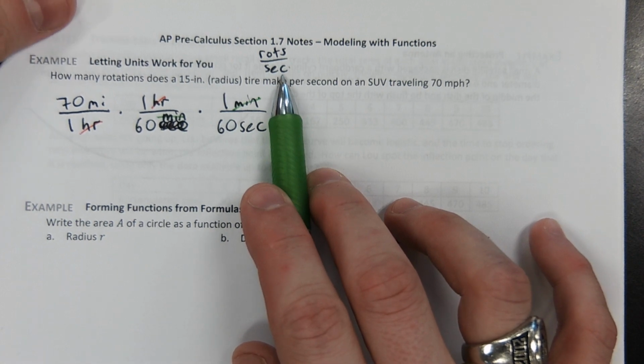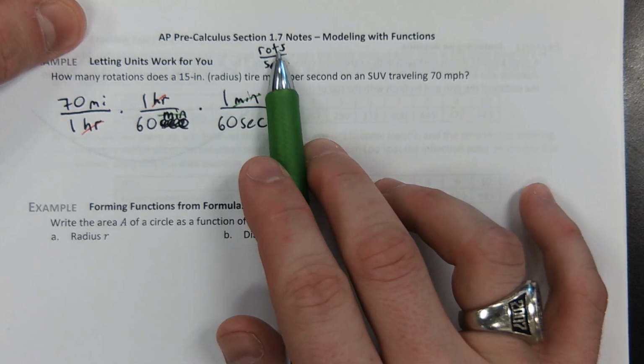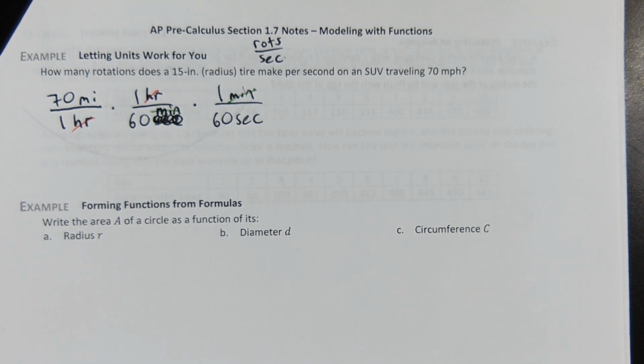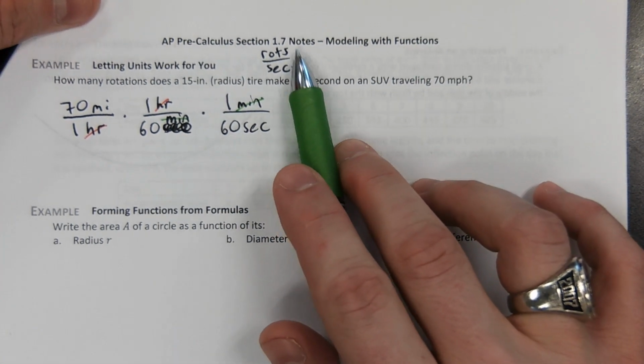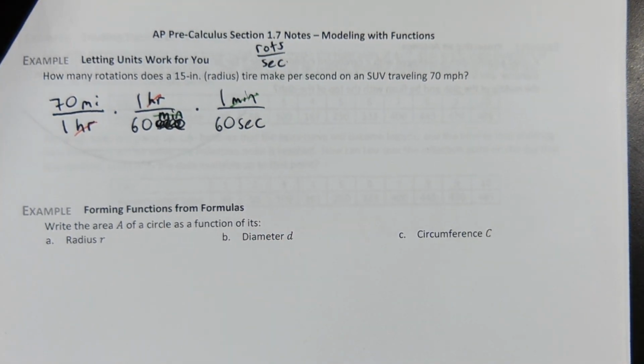We now need to convert miles, a distance, to rotations. At this point, you know what we're going to do? We're going to kind of work backwards a little bit. We know towards the end we're going to get rotations. That's the idea. The very last fraction is going to have rotations in it. And the rotations is my distance. So what I need to do right now, just to think ahead, is I need to be able to convert my rotations to a distance, when all I know about my tire is that it has a radius of 15 inches. So how do I convert a single rotation to a distance, Adi?